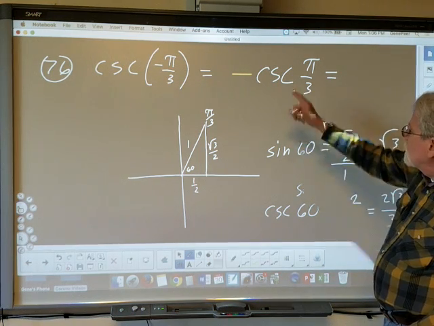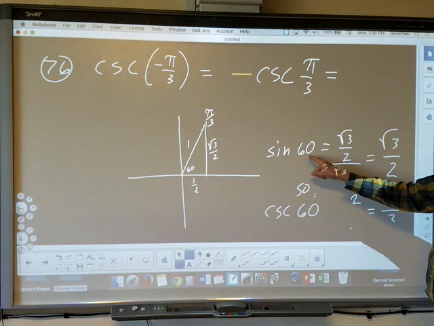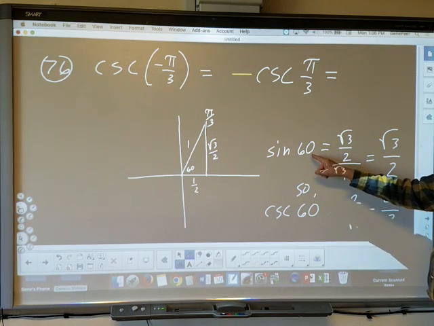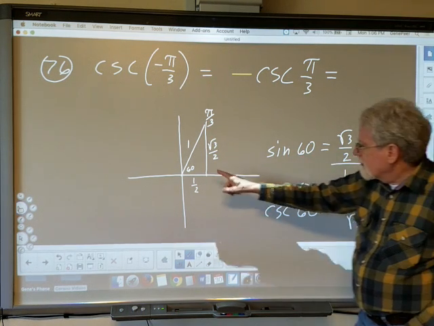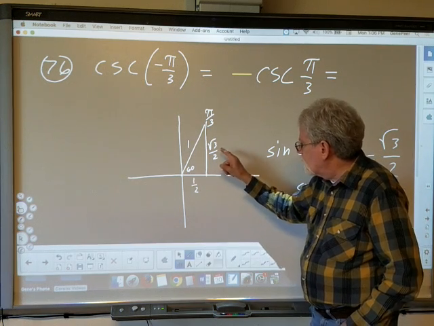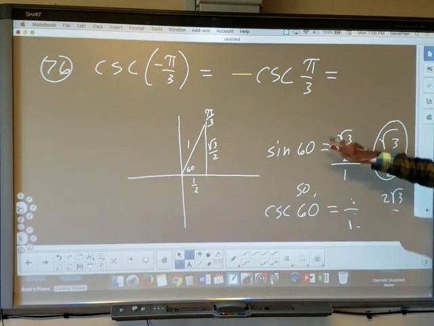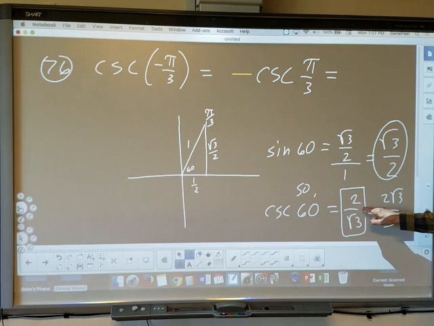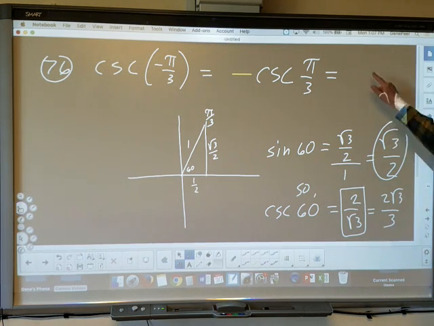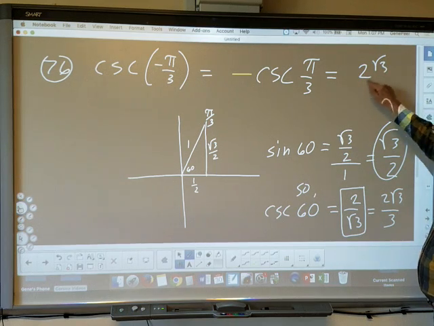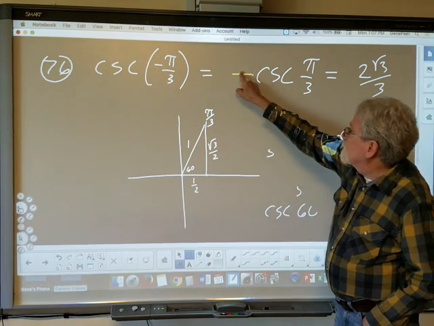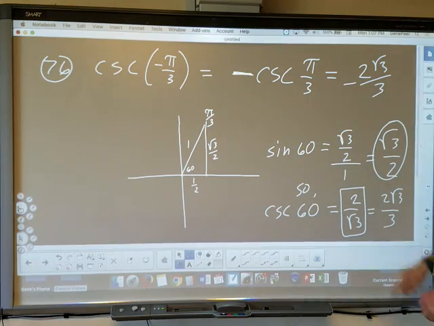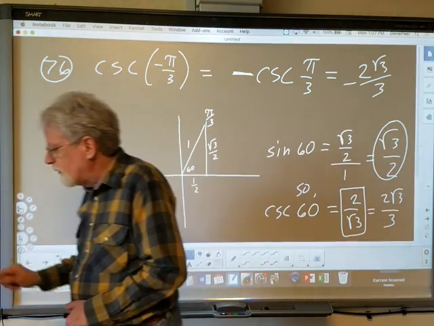We're looking for a cosecant, which means we start by finding the sine of 60, or the sine of pi/3. The sine of 60 being opposite over hypotenuse will just be square root of 3/2. There it is. Therefore, the cosecant is the reciprocal of that, which is 2 over square root of 3. But then we have to simplify by multiplying by square root of 3 over square root of 3, which gives us 2 square root of 3 over 3. But then we have to remember to take the opposite, which gives us -2 square root of 3 over 3.